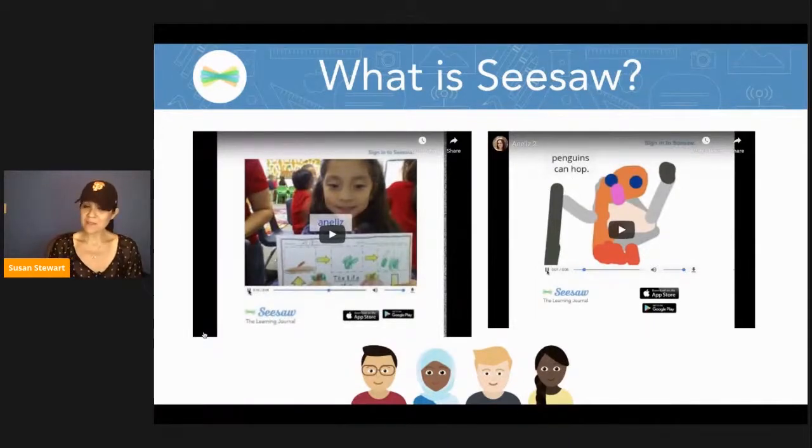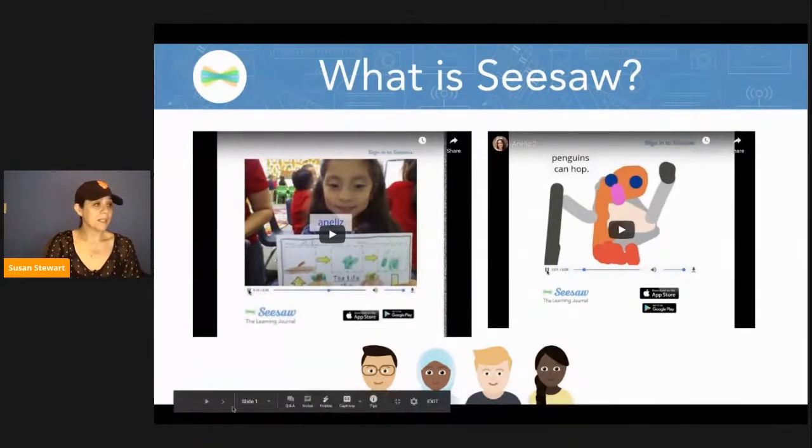So for the next bit of time, I'd love to share with you about this amazing tool, especially designed for young learners, allowing them to create and share, even in this remote learning environment that we found ourselves in. What's nice about this is that they can draw something, take a picture, and then share it with their teacher and their class. So I'd love to give you some time to learn a little bit more about SeeSaw.